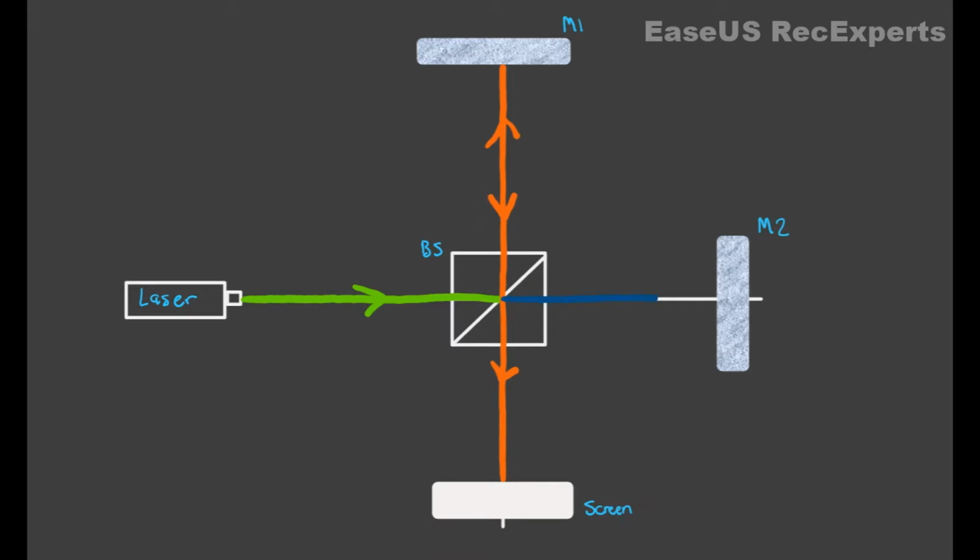The same thing happens with our beam which didn't change direction and travels straight towards our mirror, let's call it M2. It will also reflect off the mirror and travel back towards the beam splitter, where it will be reflected this time and change direction, traveling towards our screen. So now we see that the beam, which we originally split, has been recombined and travels towards a blank screen. So let's recap. We send one light beam into our device, which is then split, with one beam traveling to mirror M1 and back towards the screen, and another traveling to mirror M2 and back towards the screen.